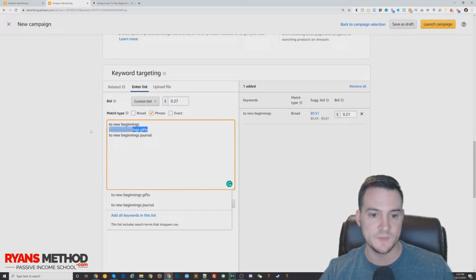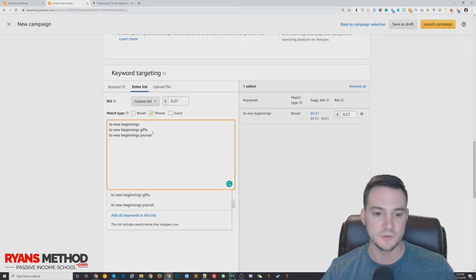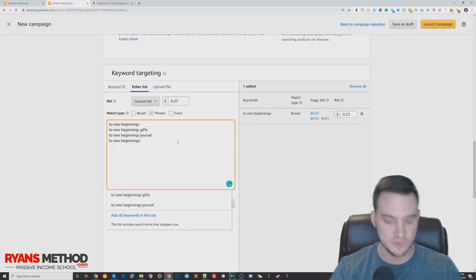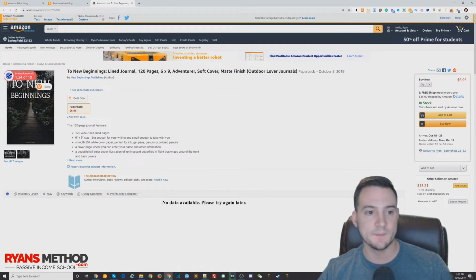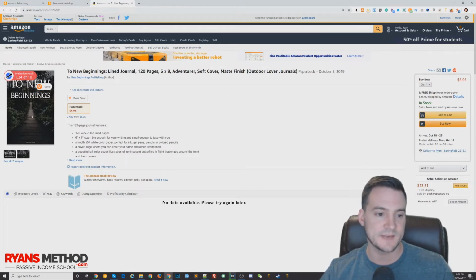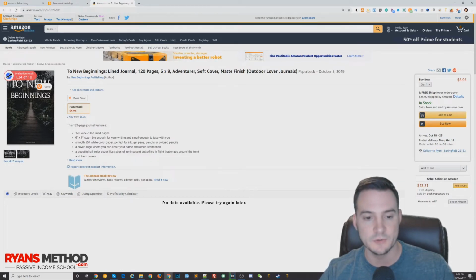So, to new beginnings gift, to new beginnings journal. We can say to new beginnings notebook, to new beginnings diary. Also, if we look at the book and the cover, it's got a cool little bridge in the jungle. You don't know where you're going.